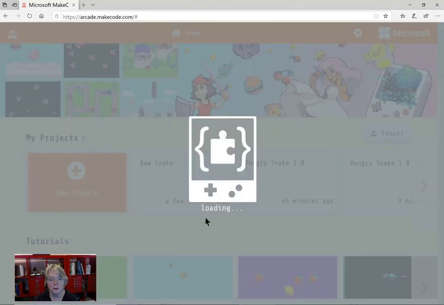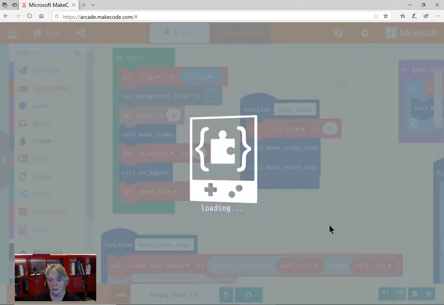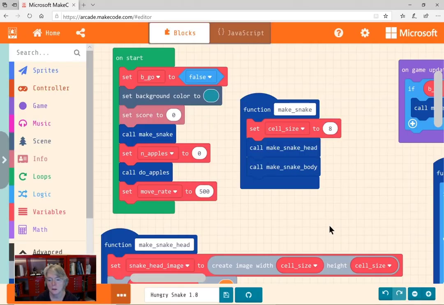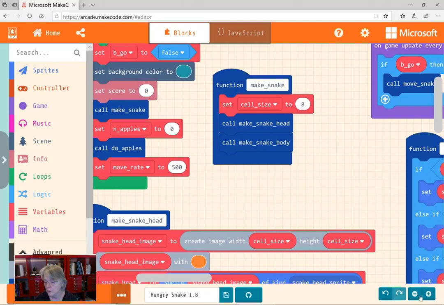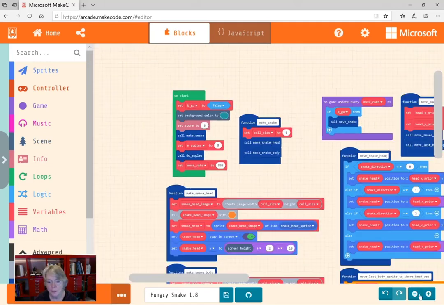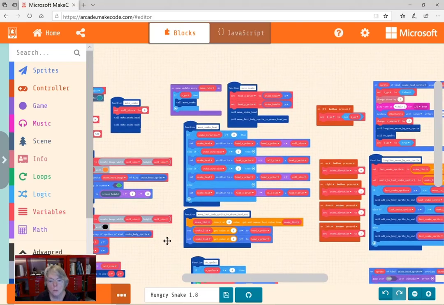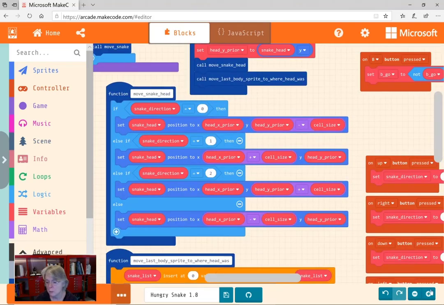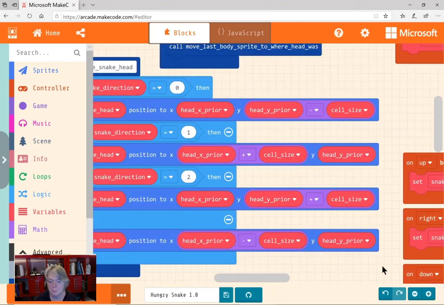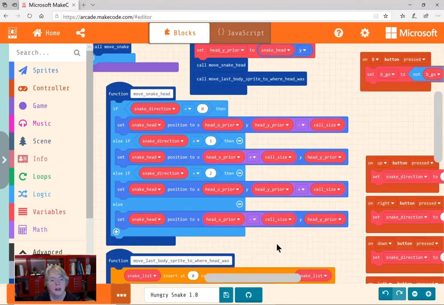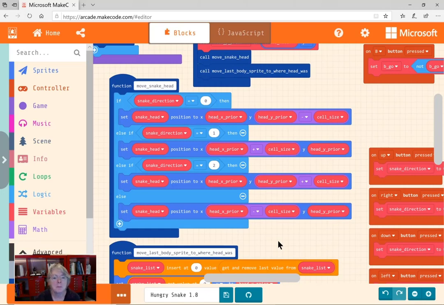Okay, now I want to go over to the finish code, and this is the one the link is for. We're going to take a quick look at some of the things that we didn't build today. One of them is this one, which is to move the snake head. Notice we test which direction the snake is going.